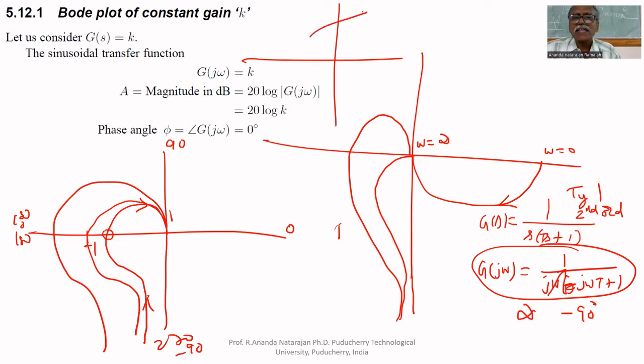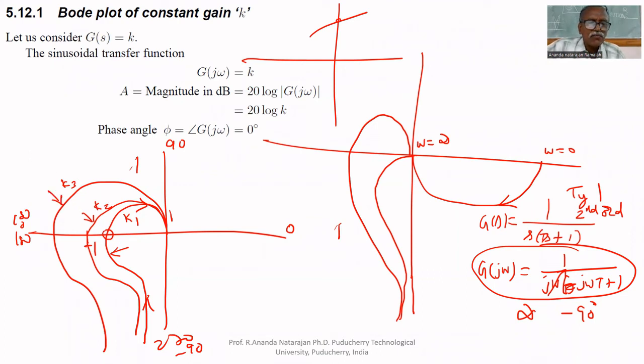In root locus, how do we find a stable system? If it crosses the j omega axis, we say that it becomes unstable. Like that here also, if we increase k, suppose here the value of k is k1, here this is k2, here it is k3. The same frequency response is plotted for different values of k. This is the Nyquist plot for k1, this is for k2, and for the same system, this is plotted for k3.